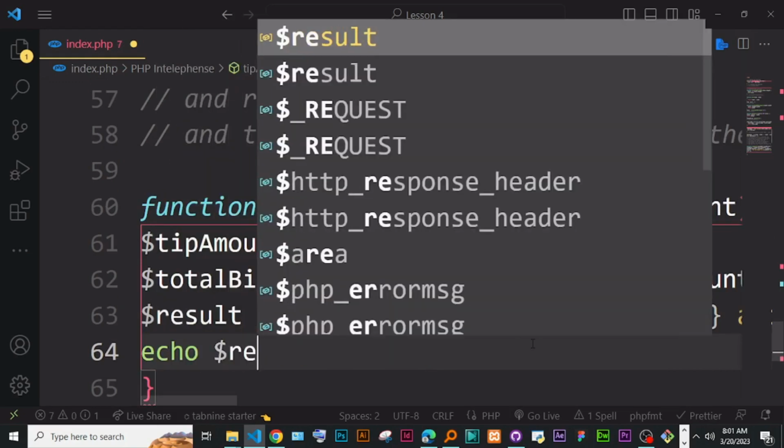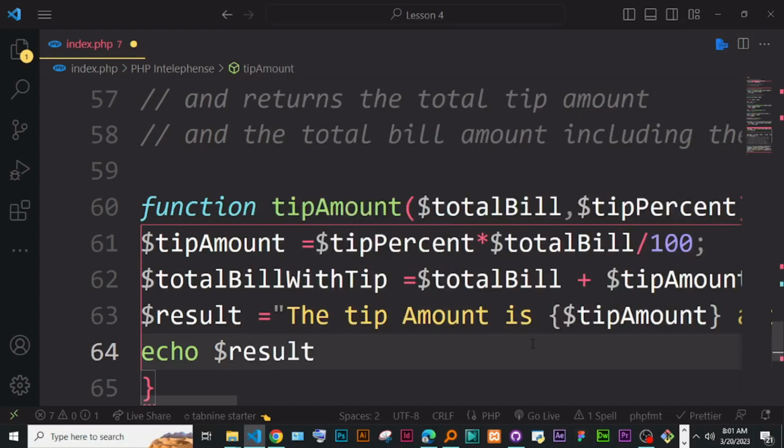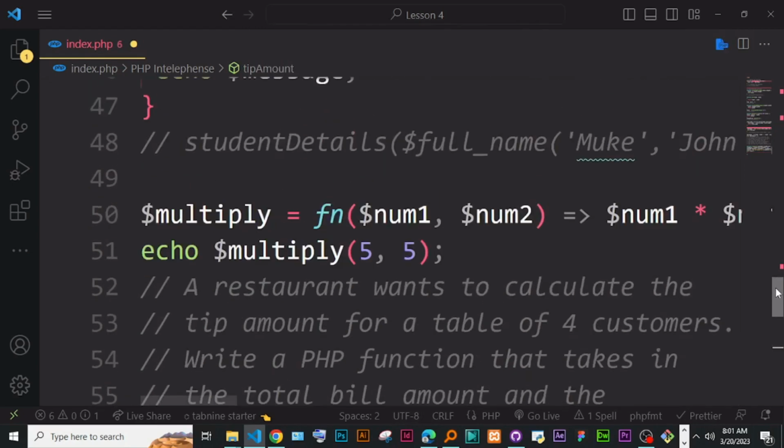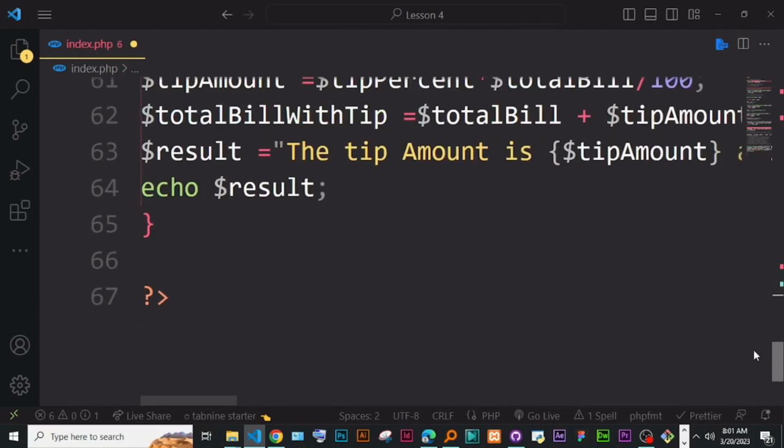If we go to the browser, let me first remove this one. Of course, we have to invoke the function.